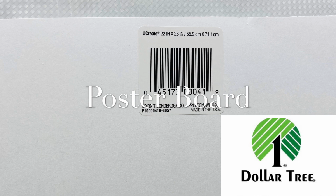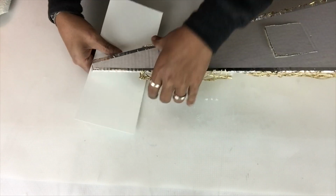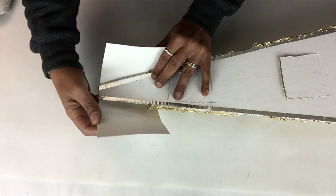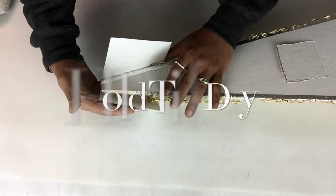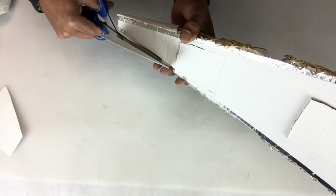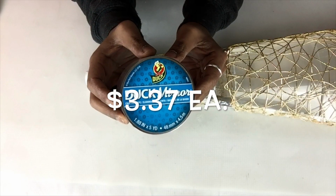I'll be using poster boards that I already have pre-cut, and I'll use them to cover up the open spaces. To hold it in place, I'll be using hot glue, and then I'll hold it very tightly. Once it's completely dry, just cut off the remaining. Next, I'll be using gold mirror duct tape to cover up the white areas as I go.